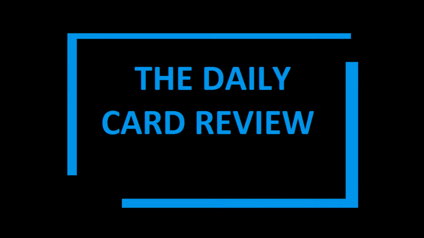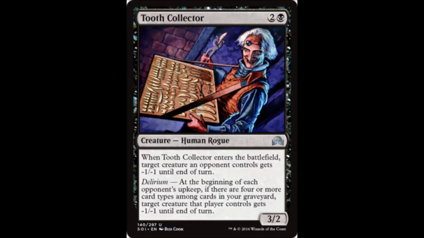My name's iirix. Today I'm going to be looking at another card, which I admittedly do not pick up in draft, but feel it's not a bad card that I probably should pick up a little more often than I do. Today's card is Tooth Collector.